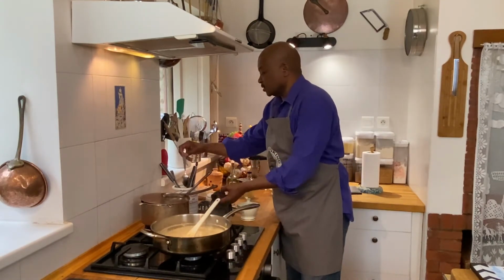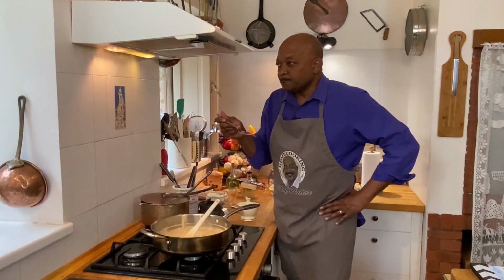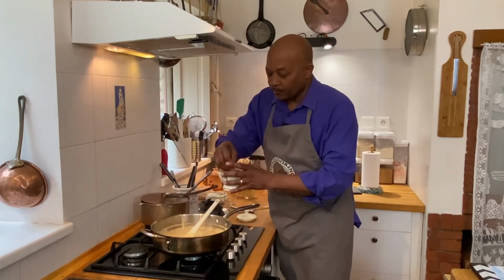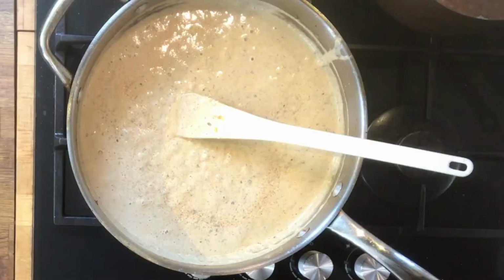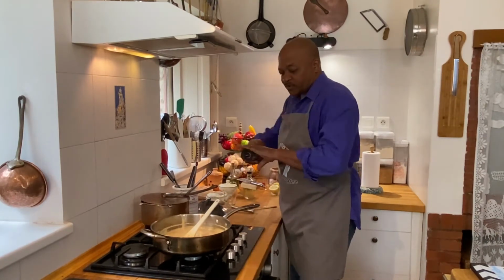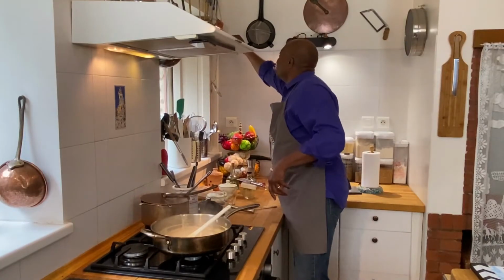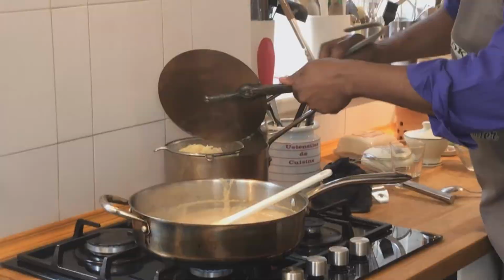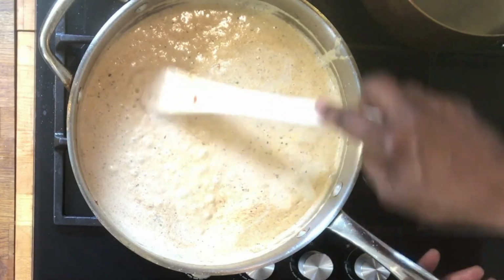And before we season it with salt and pepper, let's just give it a little taste. It's wonderful. But yes, we can use just a little bit of salt. The reason you don't season it before you put your Parmesan cheese in is because Parmesan can be quite salty, depending on the age and the process. So now we'll add our black pepper. And I'm going to ladle in a little bit of our pasta water to our sauce, and there's a good chance we'll use a little bit more of it.